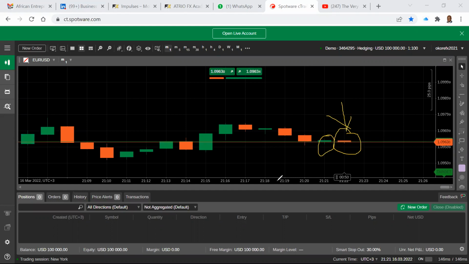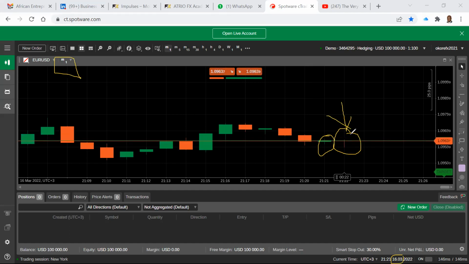So if you're looking at your time, let me see, what time is it here? Exactly 1 minute later, right here, this candle will be done to form another candle, depending on where it's going. It can go up or down. So that is called the 1 minute time frame.